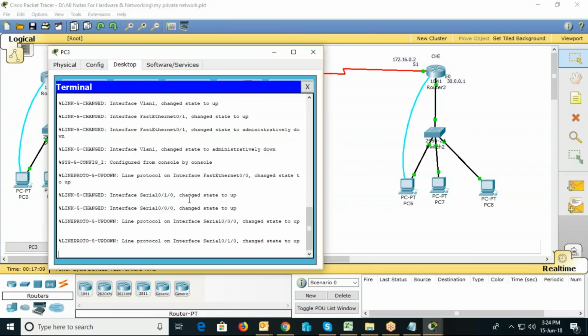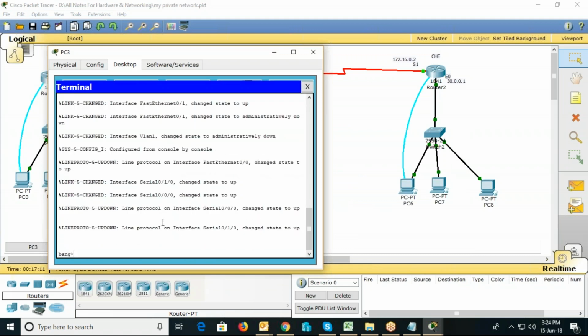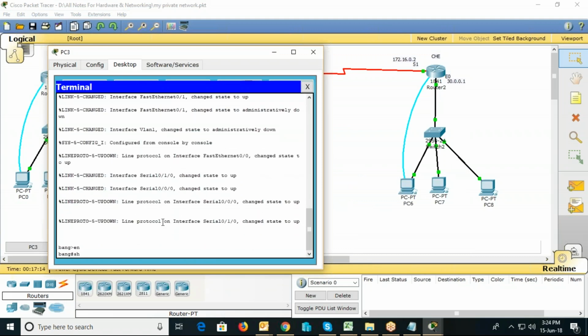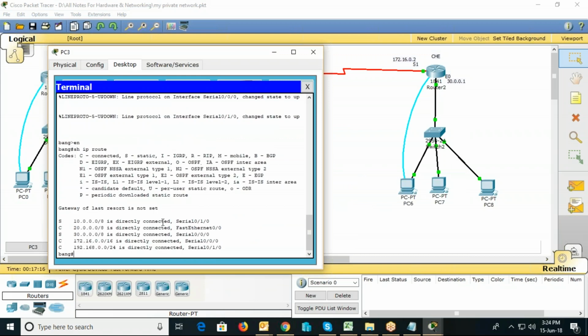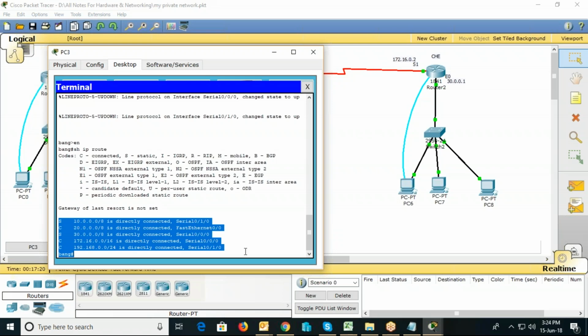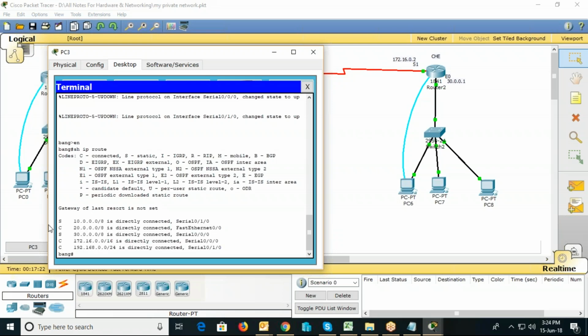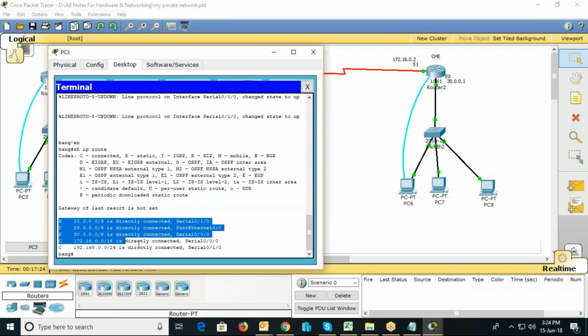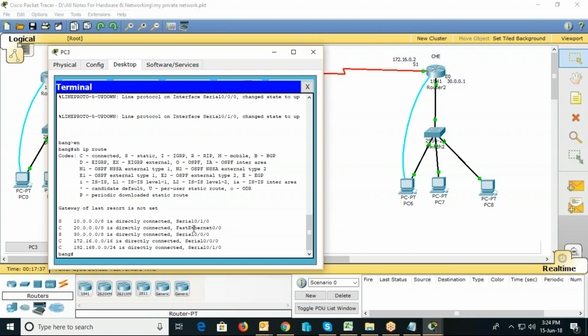Let me go to another router and open the terminal. Show ip route. Here also I am getting some information. This command is very important to view the routing table. It's showing serial, static routing and directly connected interfaces. 10.0.0.0/8, where 8 is nothing but the default subnet mask, the number of network bits.